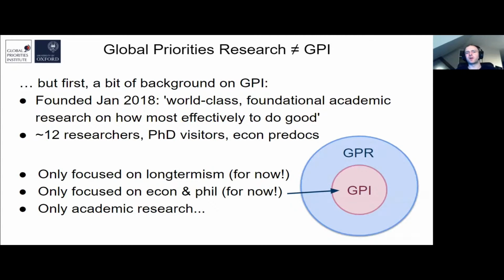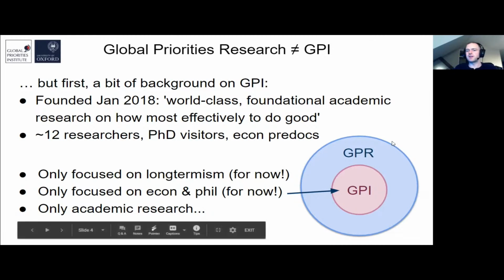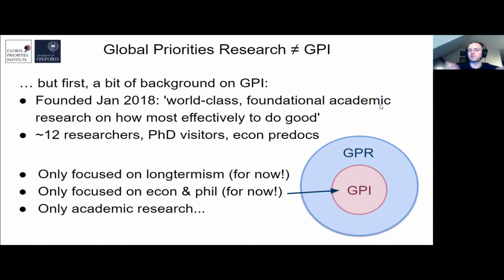The second thing to say is that global priorities research is not the same as GPI or what GPI works on. I want to be quite clear on this because global priorities research is bigger than GPI, and it's not just this subset of questions that GPI has chosen to focus on. So down here, I've got this other Venn diagram where I think that GPI is a subset of all the global priorities research that could and should and is happening in the effective altruism movement, but also in other areas.